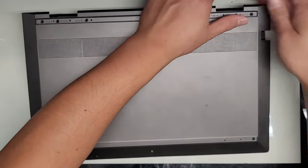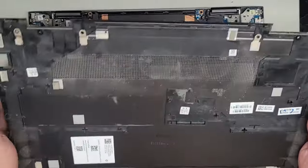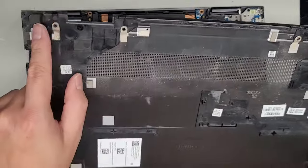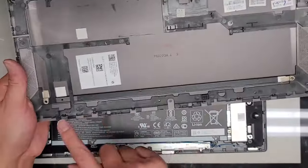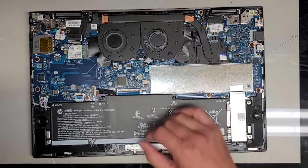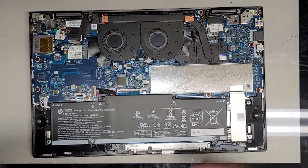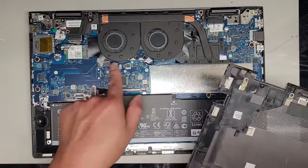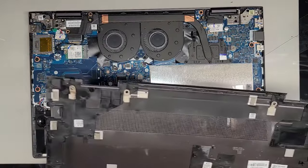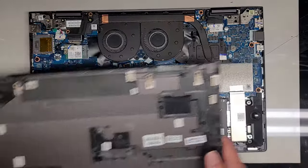We can wiggle and pull this, and there we go. We got the bottom cover off. You can see there are clips here, clips all the way around, clips down here, clips here. The fans seem to spin just fine. I'm going to clean this out — I'll use a brush, and then a powerful electric air blower to dust it off, and we'll see what's going on.